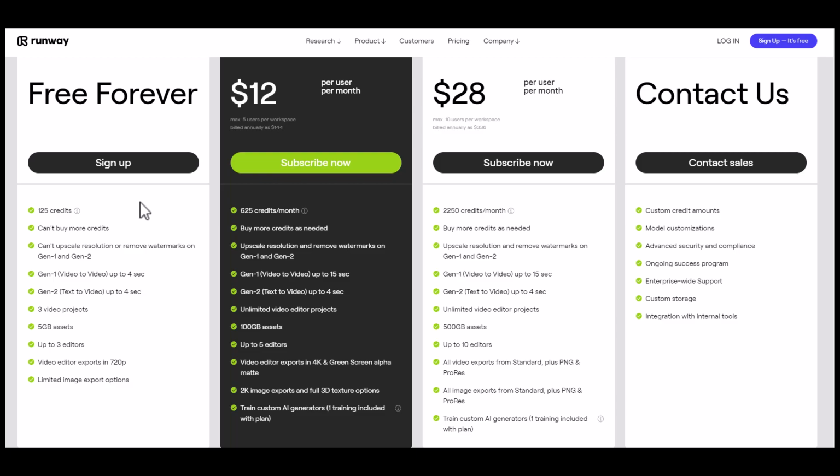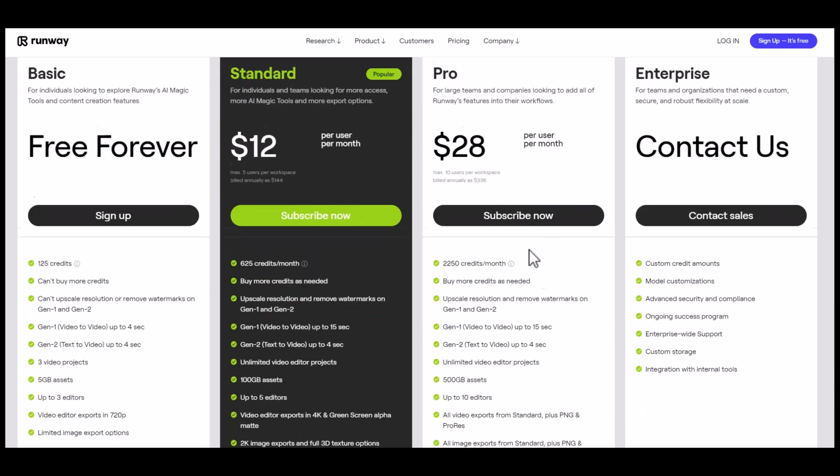It's like a Dave and Buster's type thing, like an arcade. You gotta put in tickets in order to use the tool. So different plans give you different credits. On the free plan, I started with 125 credits, and I used the tools around 10 to 15 times, and I'm currently sitting at around 80 credits. So this should be a lot of credits for you to use, but once again, you can do the pro plan if you're going to use it a lot.